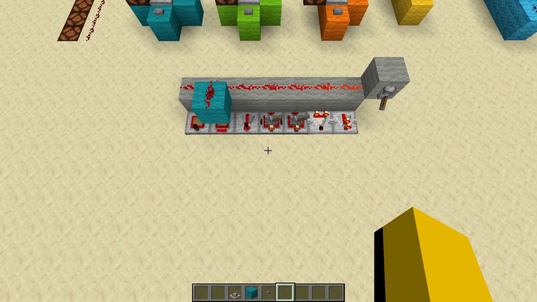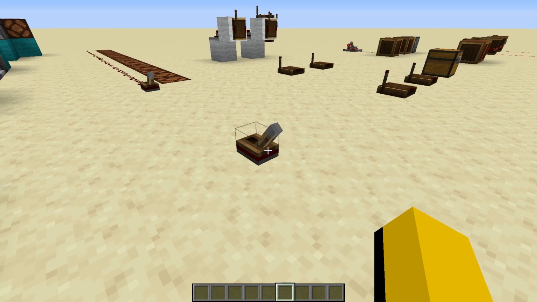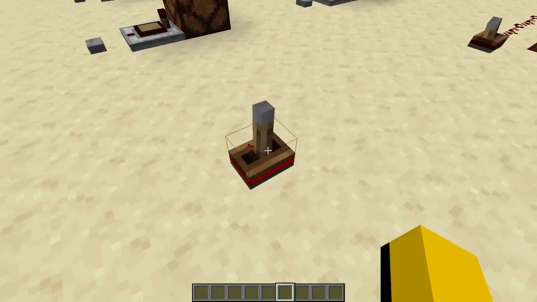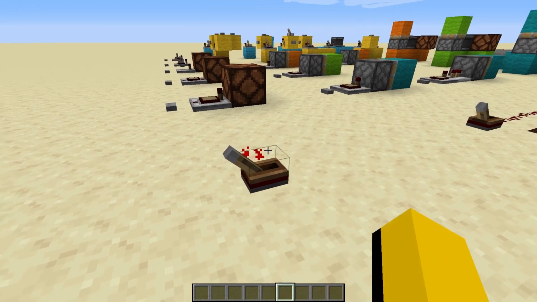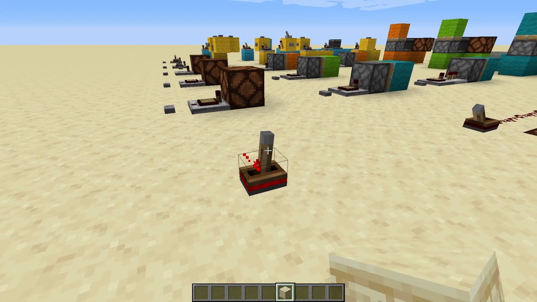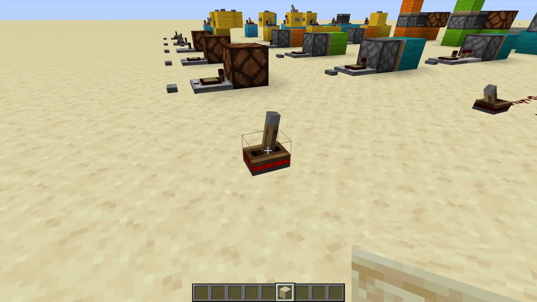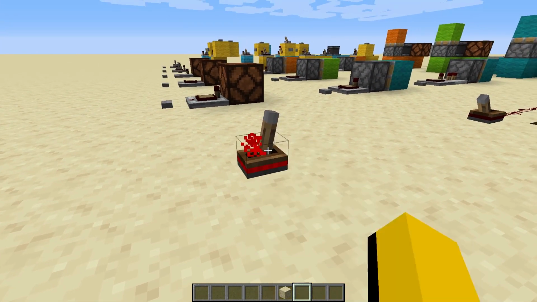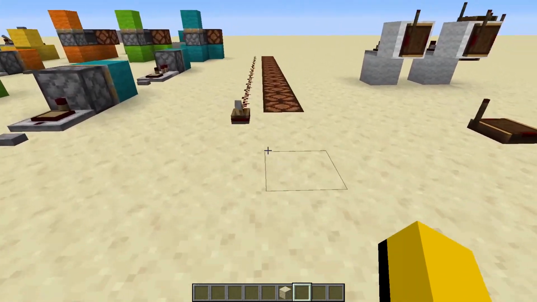Let's go ahead and move on to the adjustable lever. The adjustable lever is nice in that you can get a variable signal strength without using comparators. And you basically right click it to increase the signal, and you can take it from 0 all the way to 15. And if you want to bring it back, you need to crouch and right click it, but also make sure that your hand is empty, because you can turn it up while something is in your hand, but you can't turn it down. Even if it's a Create 0.3 extendo grip or anything like that, it'll look like it's stuck. So empty your hands and you'll be able to bring it back to the beginning.